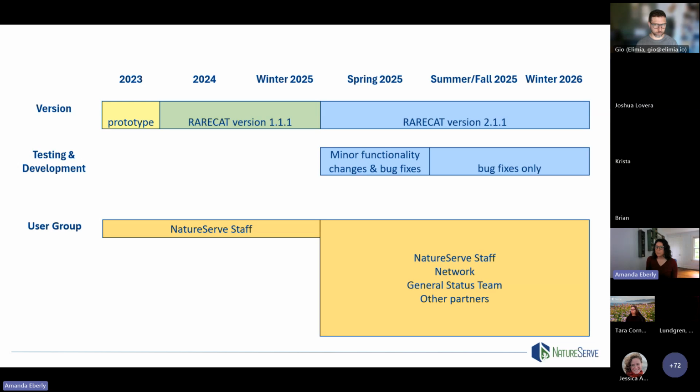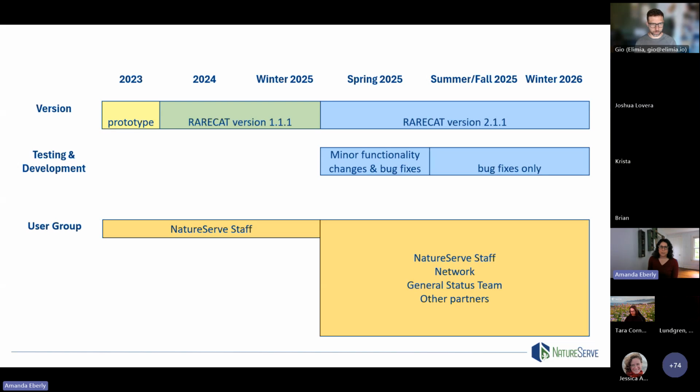The initial prototype of this tool came to be in 2023, actually quite quickly during the great outage of GeoCat, which was a much-loved tool that we used previously and of significant influence in the development of RARECAT. In 2024, we committed time and resources to work through some of the problems identified in the prototype or just functionality that we wished existed. And that was version 1.1.1, our foundational single species mode.